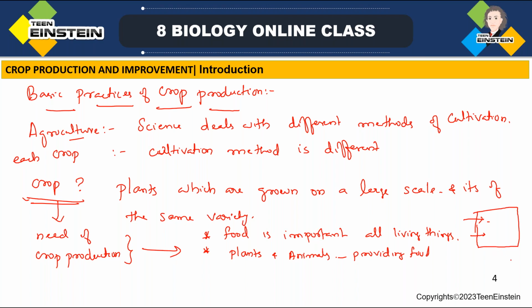So what you will do there, soil property also you should keep in mind. And what about climate? Whether that crop suits that climate or not, that also you should keep in mind. Okay, so after matching all these things, you need to select a crop variety which is giving a high quality product. Okay, so for that we need to follow a set of practices. So which are the basic practices in crop production?